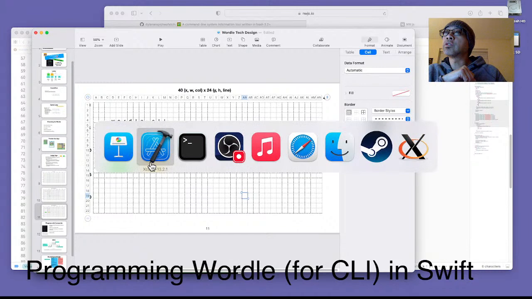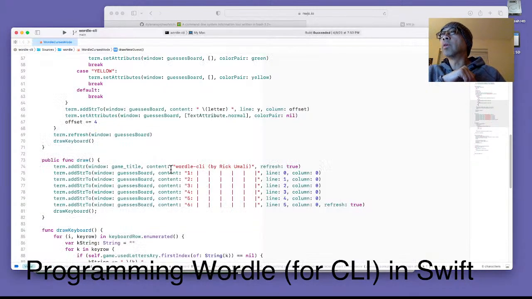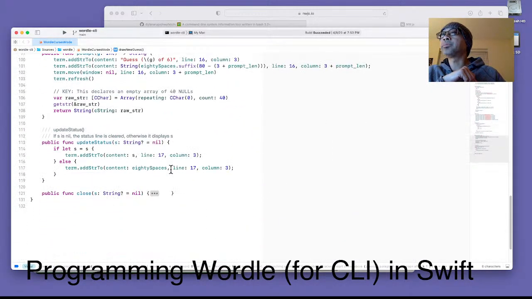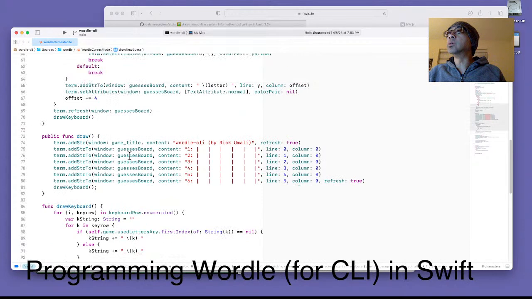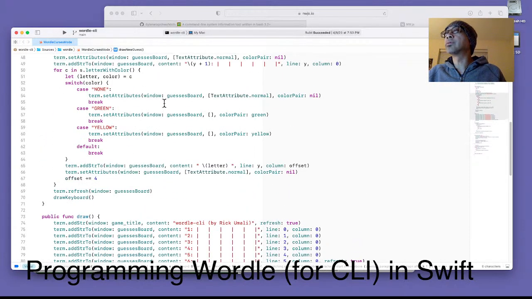But we are just transforming code that's already been written, which is this draw keyboard. We're going to revamp it so that it draws each character of the keyboard row in its own 3-cell block. And we're going to initially use the underscores, but probably in the next session we'll convert it to use attributes like the different colors we have.